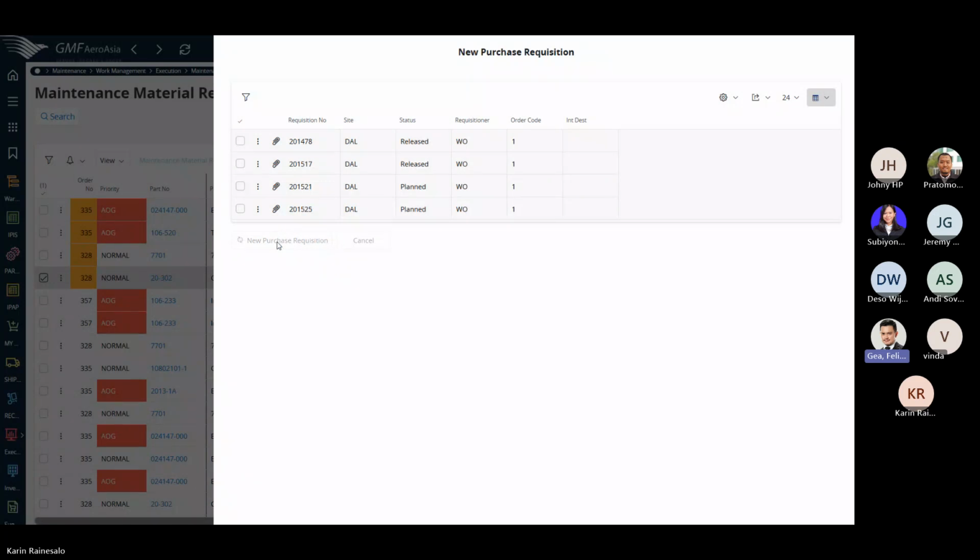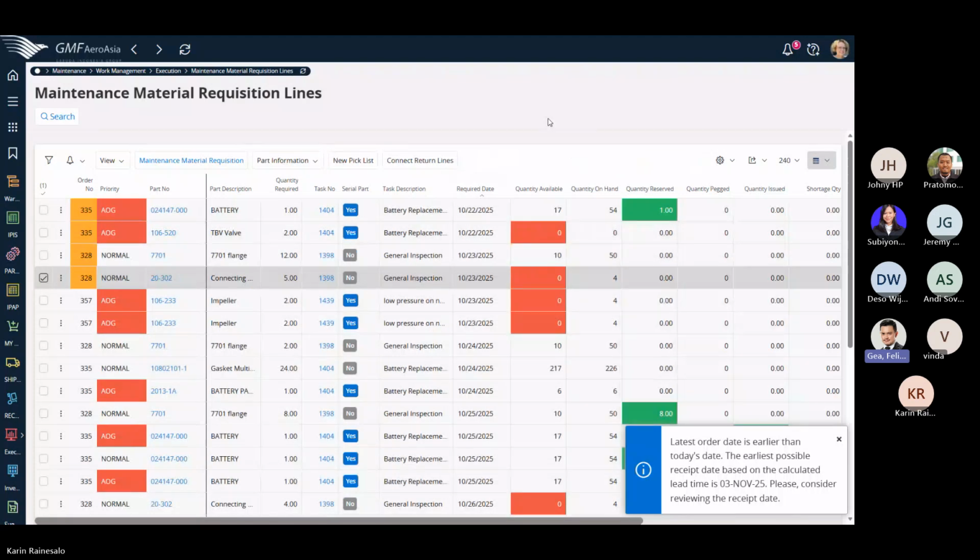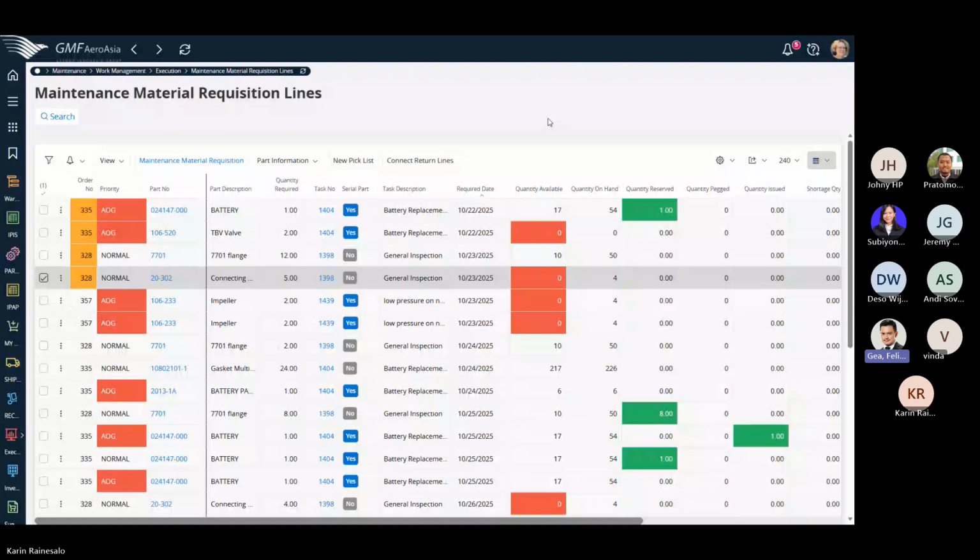And what will then happen is that when those parts are received through purchasing, they're automatically allocated to that demand. So this will be reserved already to that work task where we needed those materials.